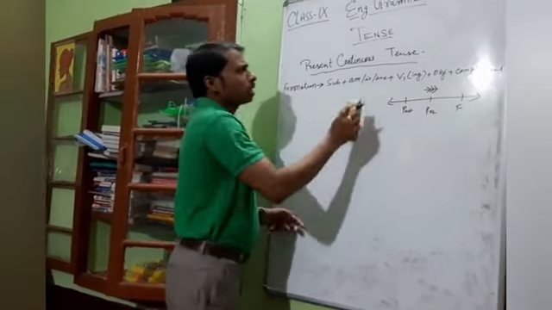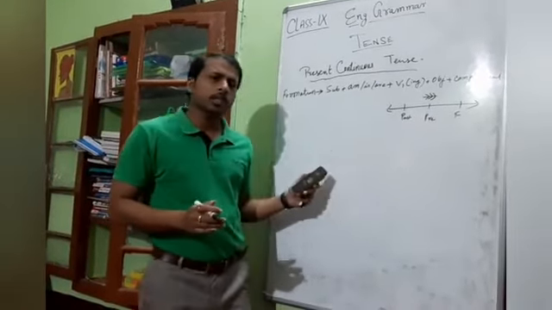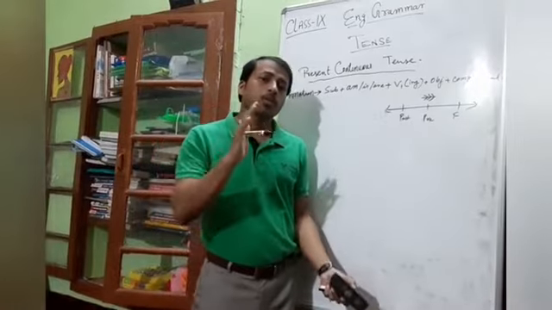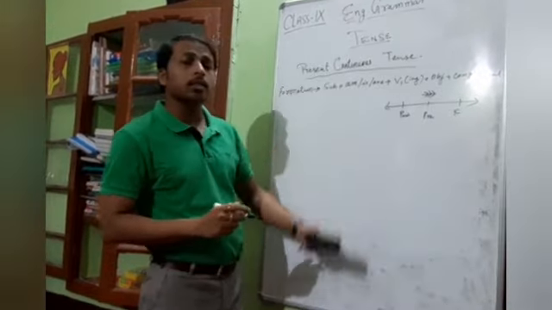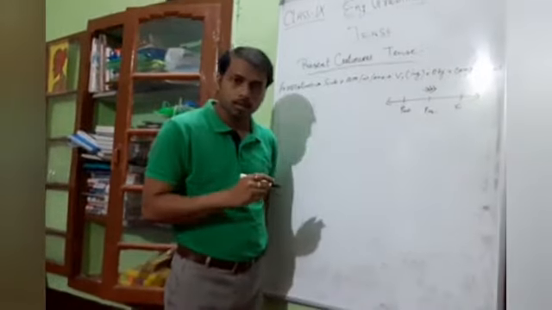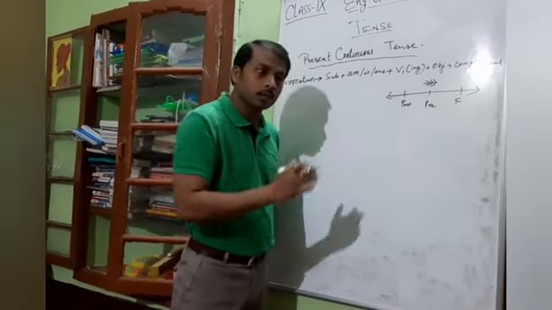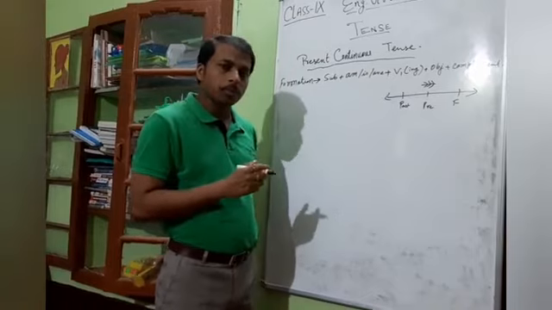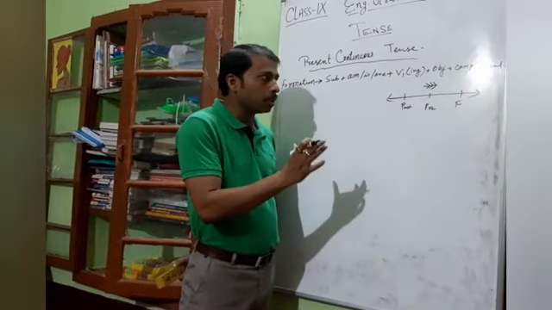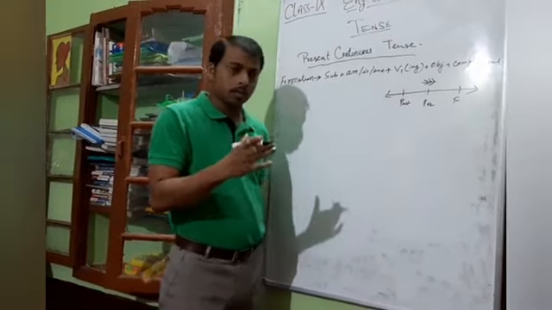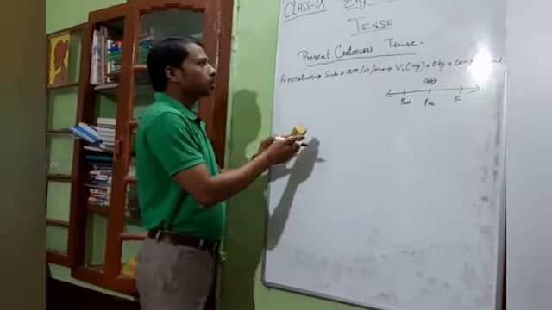So I hope you understood present continuous very well. Present continuous tense refers to any action which is in progress. That's why it is also known as present progressive tense, because the verb remains in progress. Of course, you have to keep in mind that the time period may be at the time of speaking. So that is all about present continuous.